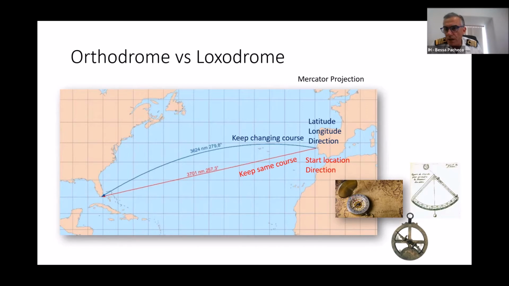So we don't like orthodrome. With today's technology, it's easier to do it, but we still don't use it. Only aircraft do it in transcontinental flights. Other than that, we prefer to go straight line. It's easier for us because the main instrument to go from point A to point B is the compass and the gyro compass. So going on a straight line for us, it's easier.